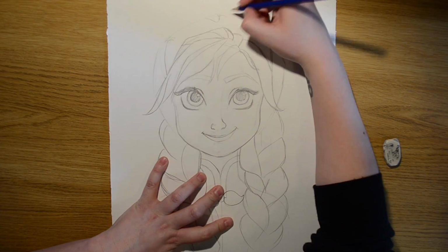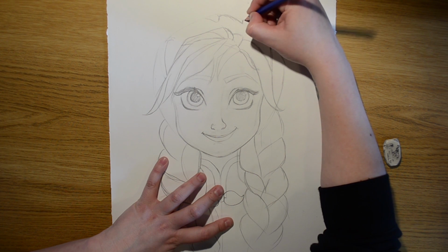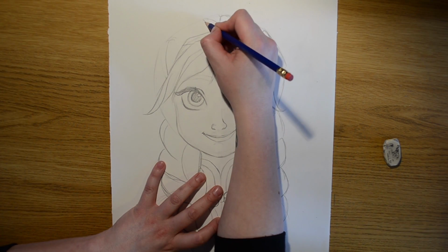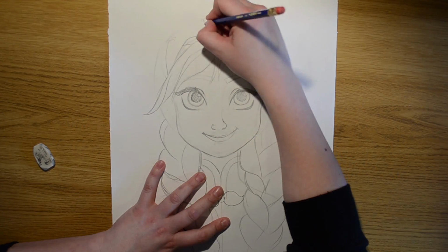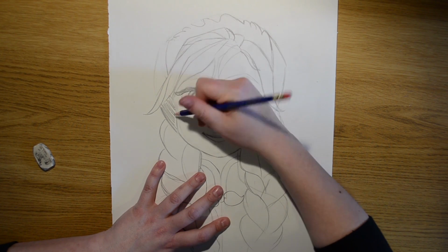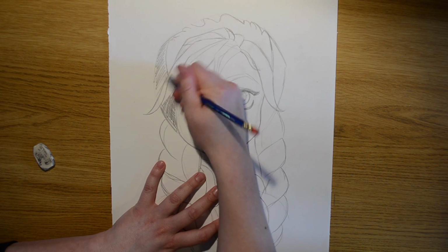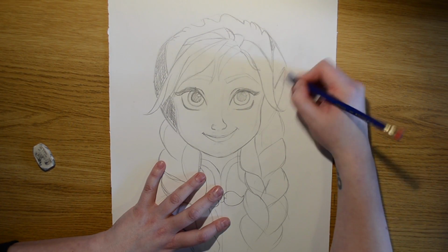Okay, so just adding the fleecy type material which is underneath Anna's hat. Again, I'm using nice rounded shapes in different sizes. This helps make it not look too rigid. And I'm just adding some colour to the hat, as this will make Anna's hair stand out so I can see what I'm doing.